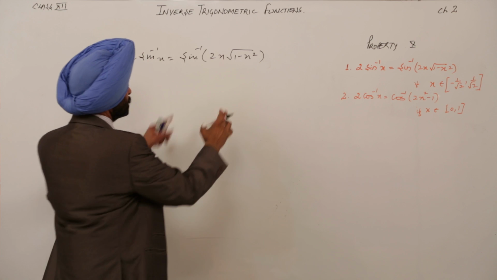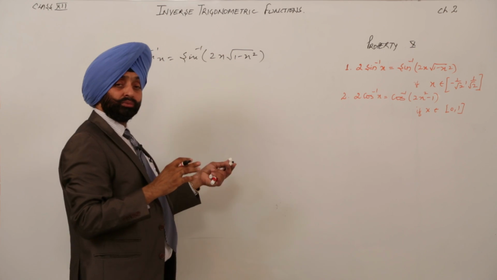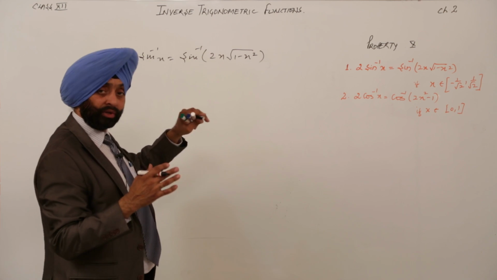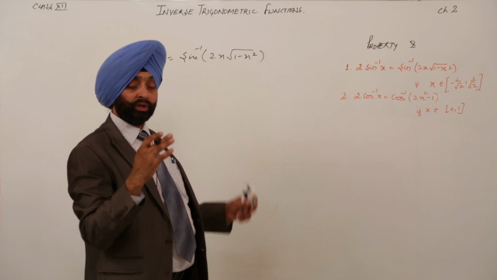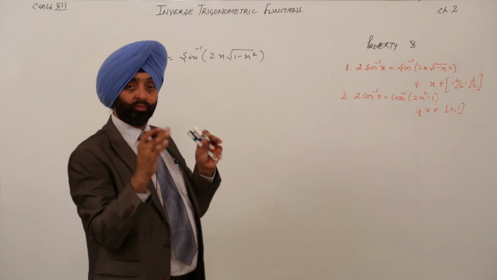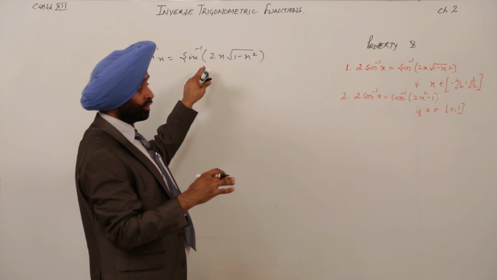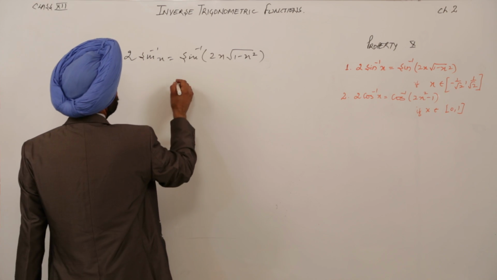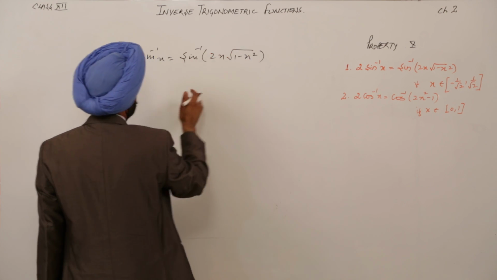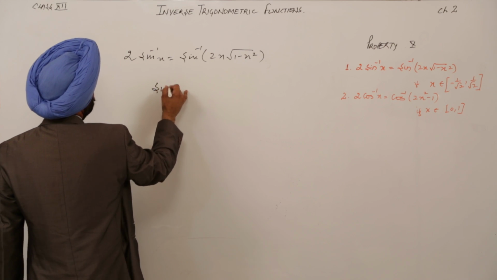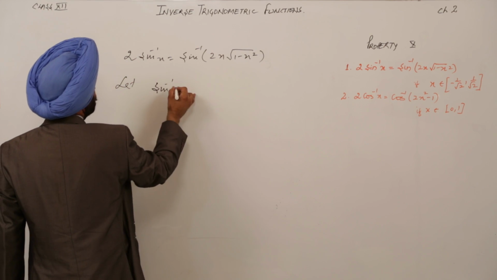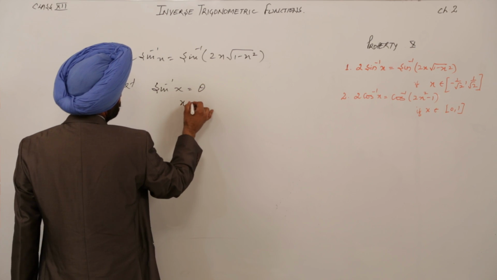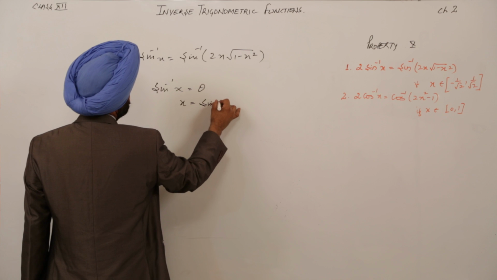Now this part we have to convert into the form of sine only, so that for sine inverse and sine theta, whatever we are getting, sine 2 theta, sine 3 theta, according to the property we can move through the particular steps for sine inverse with sine. Okay, so now let us take the right hand side. Now let sine inverse x is equal to theta. Now what is x? x is equal to sine theta.